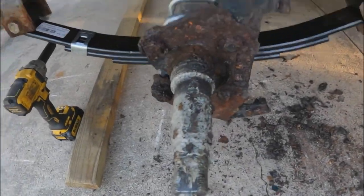And there's fittings in the ends of the axle. They're the super grease or whatever the heck they call them. Axles on the front and on the rear. So once we get this one cleaned up, because there's rust all over it, we can get that new hub put on there.